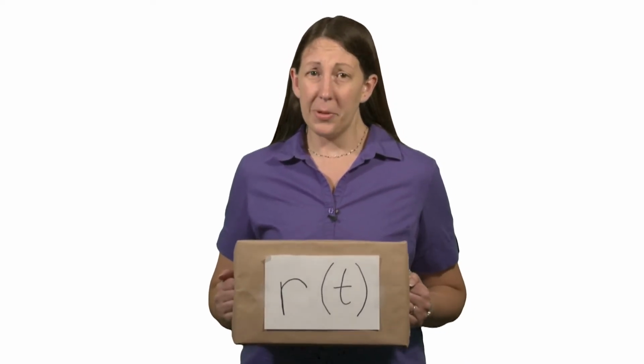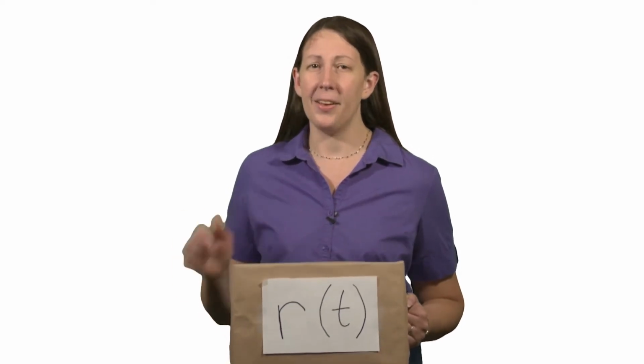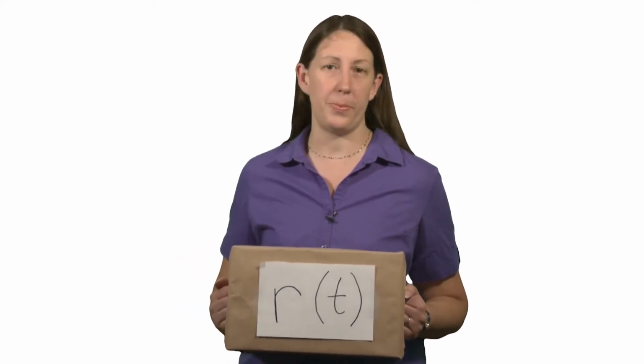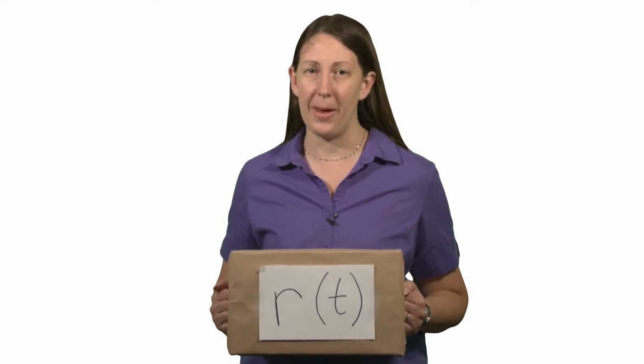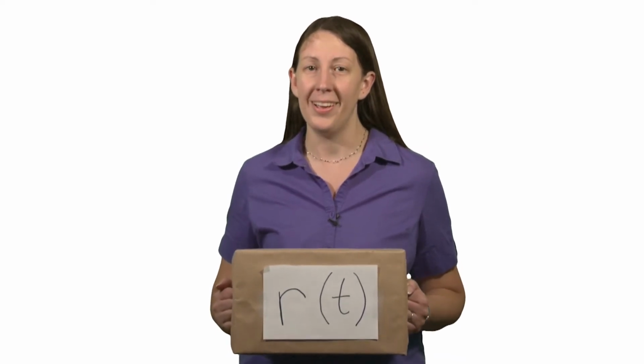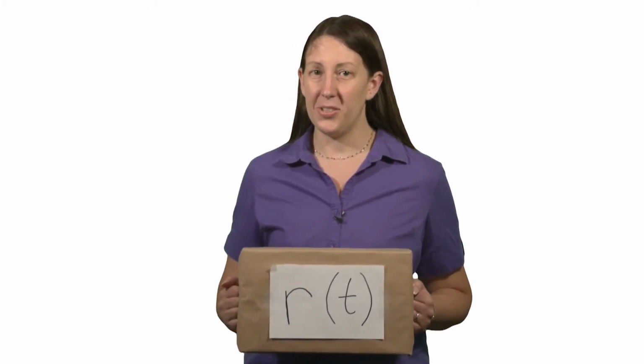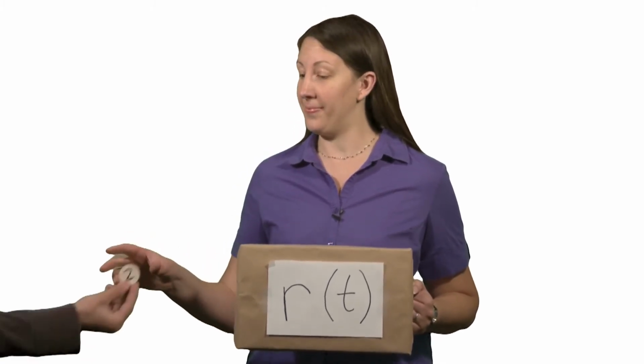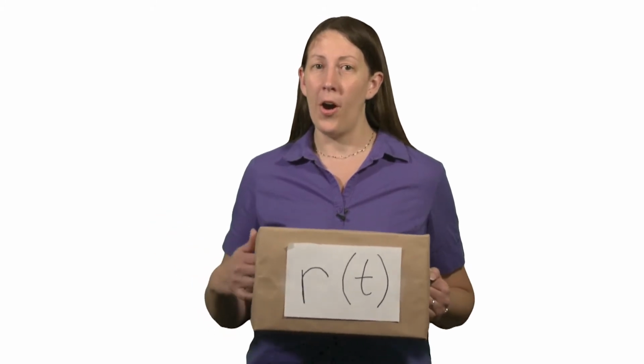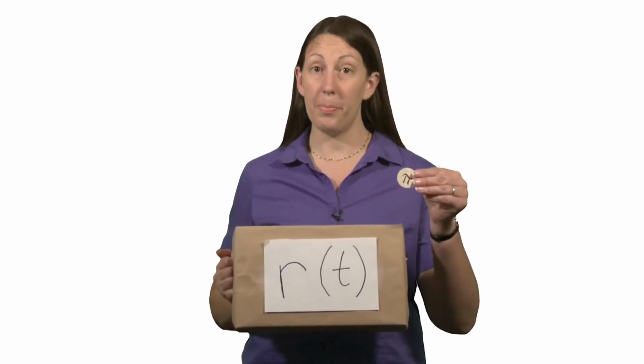Notice that my variable in this case, for the input, is t. Normally we use x, but there's nothing special about x. We just tend to use that a lot in mathematics, but the variable could be any letter. In this case, our function is r is a function of t. Let's go ahead and try out some values. Victor, you got an input for me? Let's try 2. r of 2 is pi.